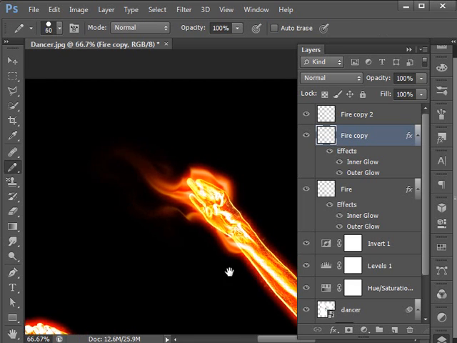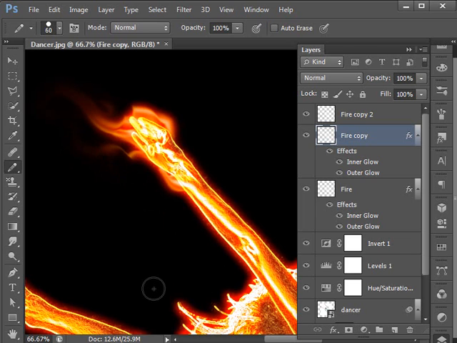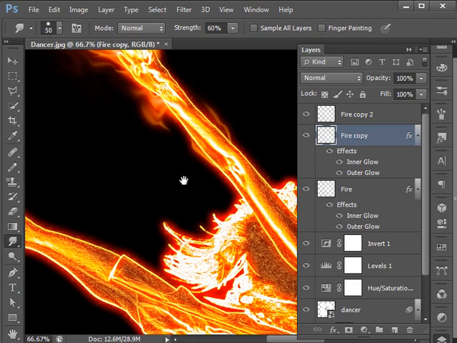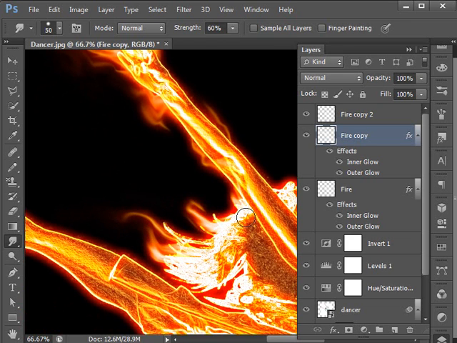So this is the really fun part. Just try and create as much fire as you want. And don't worry if you create too much, because if you overdo it, you can just create a layer mask for your fire copy layer, and you can hide any of those effects that you may have overdone. And it's easy to overdo it. But just kind of twirl it around, shift it to the left and to the right and back again, and just have some fun with it.